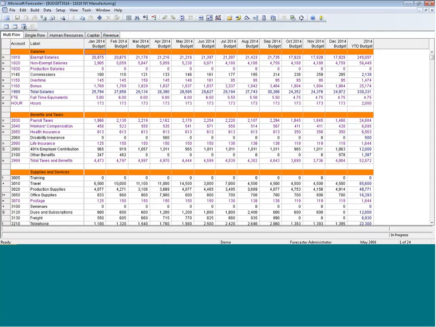I've got 12 months, January 2014 through December 2014, and an annual total on the right. You can define that whichever way you want for your budget managers, with as many or as few columns as you need. I've also defined what account numbers show down the left-hand side of the page here, and you set this up. Each department can have the same list of accounts, or each department can be completely different.